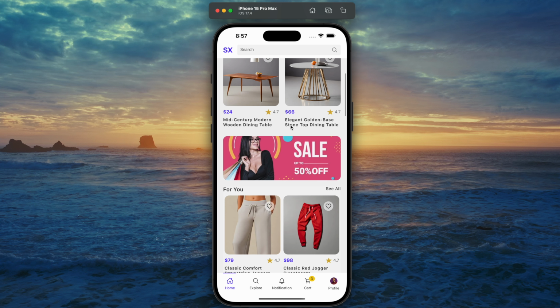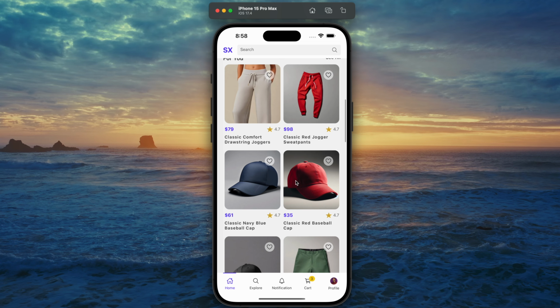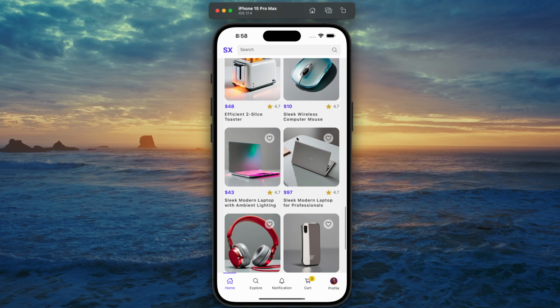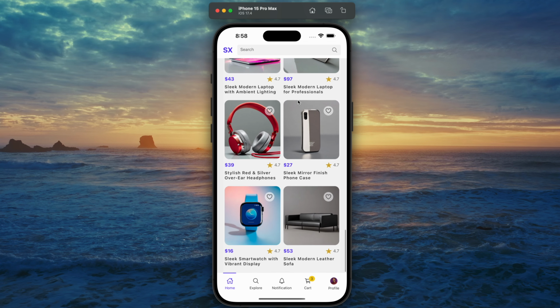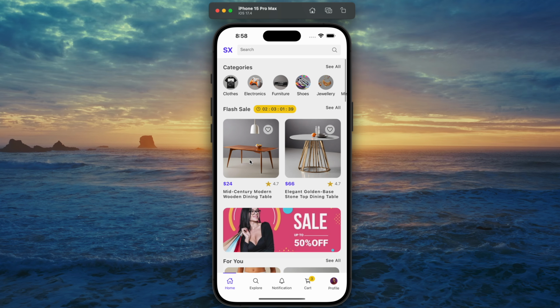And after that here we have a banner. We have a sale banner or promotional banner, whatever banner you can present here. So this is that. And after that we have the for you section, and this is a section which is curated for the user, and this is all the products which are being listed here. Okay, so this is end of the screen. So this is what we are going to create today.